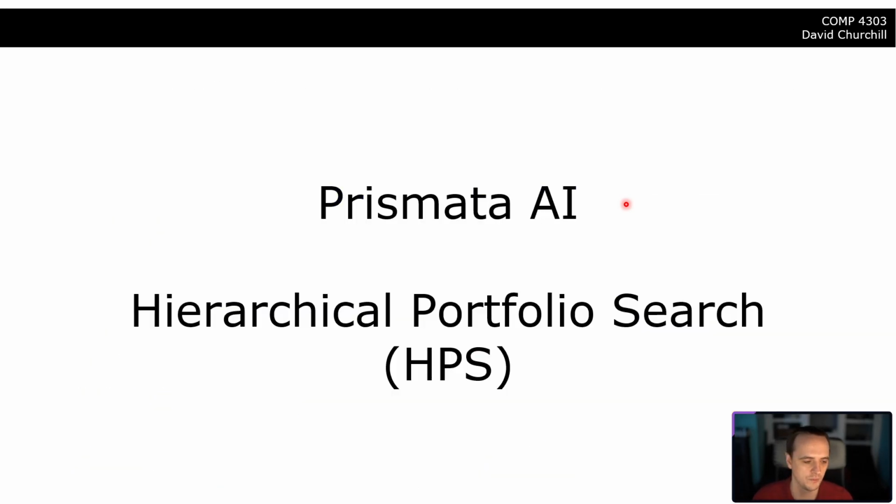Just to let you know, the StarCraft AI is only available on Windows. Because StarCraft only runs on Windows, you can kind of hack it and run it in Linux. If you're able to do that, more power to you. I will let you do that, but I'm not going to support that officially. The Prismata AI will run on Windows, Mac, or Linux. So if you're on Mac or Linux, you're pretty much going to be using the Prismata AI. I may introduce another project later, but we'll see how that goes.